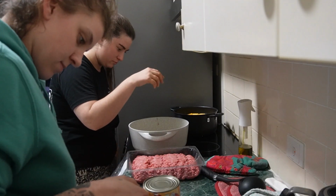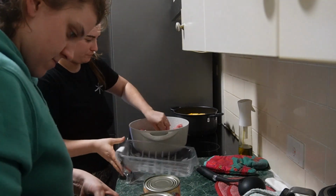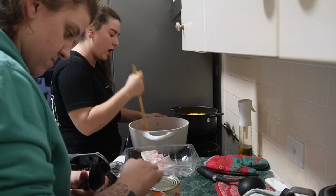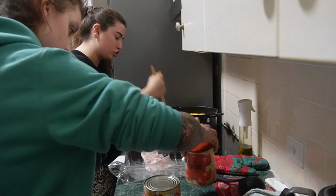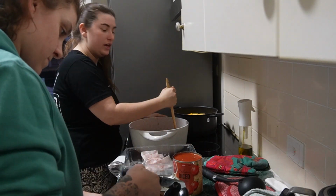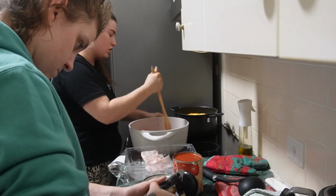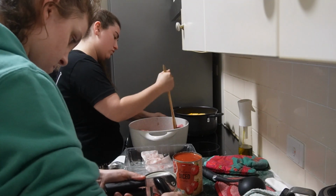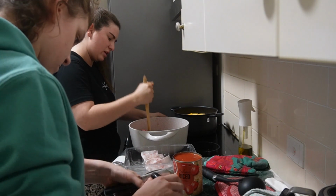Listen, a nice sizzle. So go ahead and add all that beef. And you just want to slightly brown it. And then with the tinned tomatoes, you've got to stew the mince in your tinned tomatoes. So then you're basically making your own tomato sauce without the jar stuff. And really, it's just the same stuff.